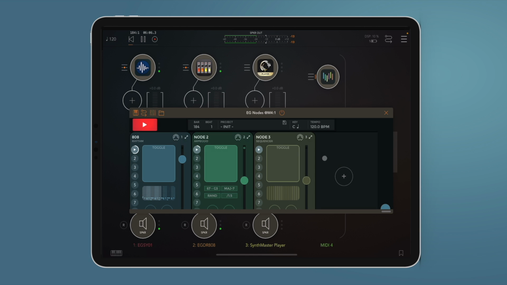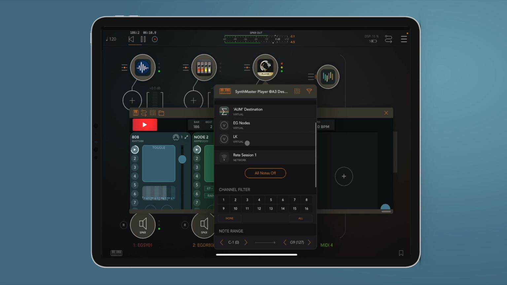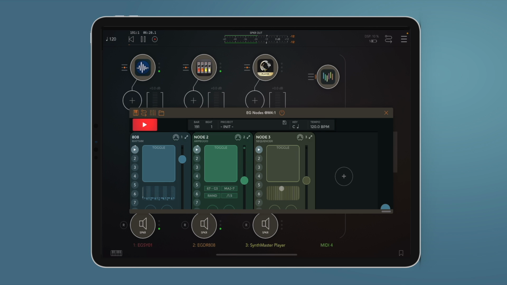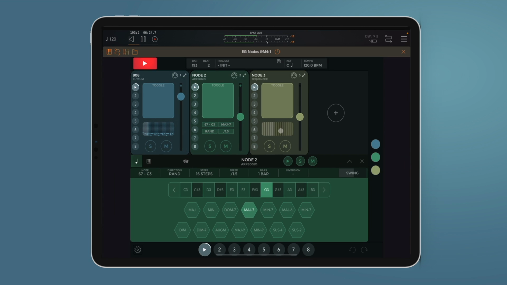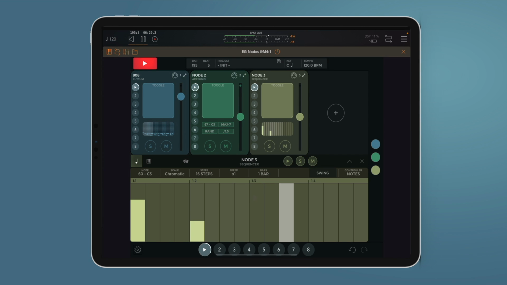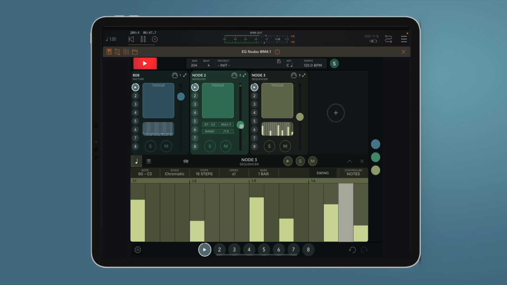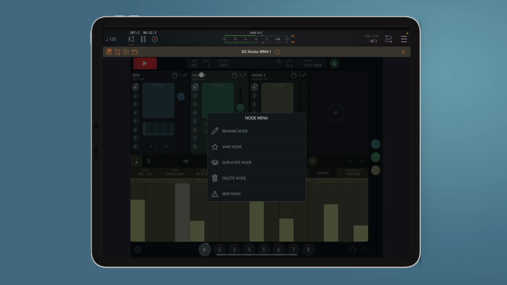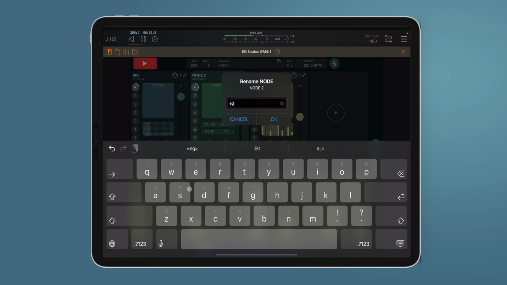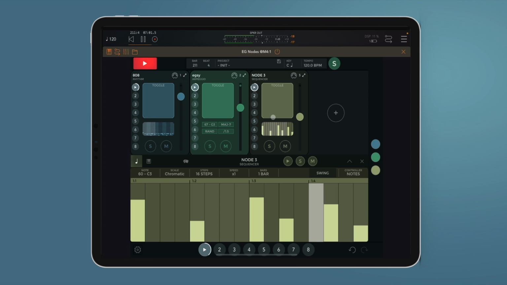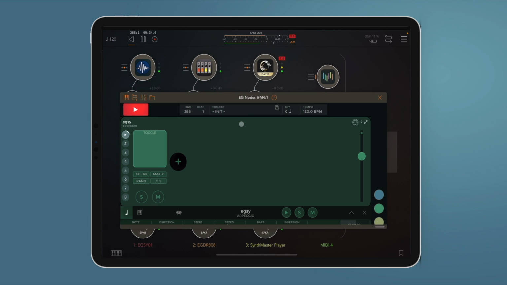Let's do the same for our sequencer node. To control our instrument's parameters, we can expand a node and add a slider or XY pad control.